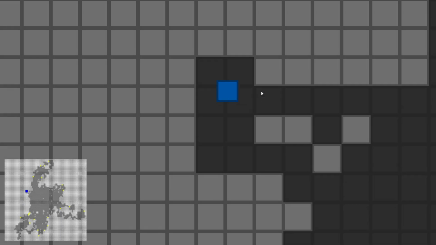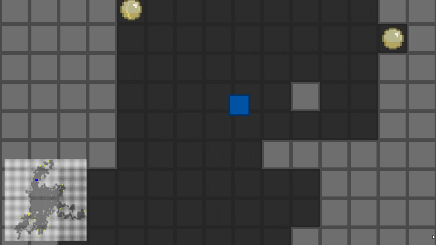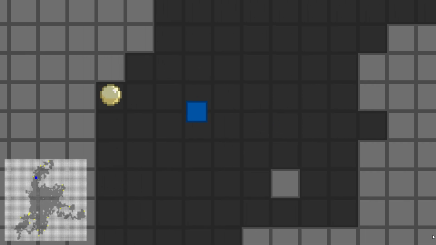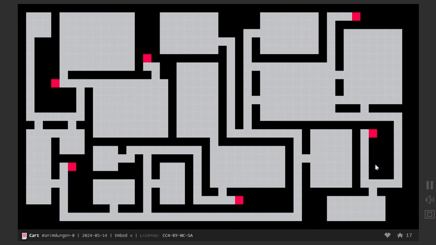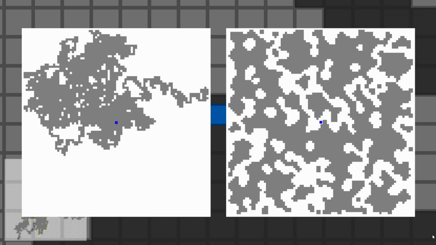So I've been messing around with procedural cave generation, and I found a couple algorithms that are pretty easy to use but also give some pretty cool results. This isn't really a dungeon style layout like a lot of roguelikes. Instead, it's more of a cave style system or like terrain style generation.